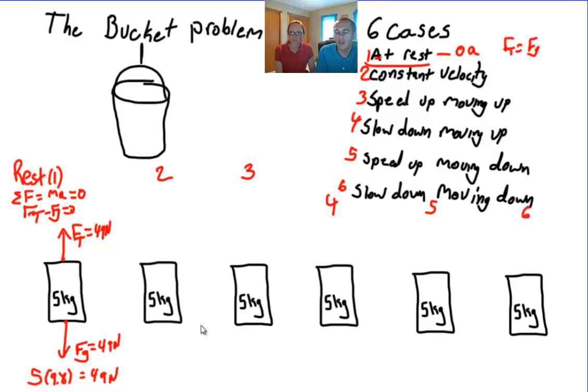All right, so let's go to scenario 2. Well, scenario 2 actually reminds me of scenario 1 because I have no acceleration again. How do you know that? Constant velocity means my velocity is not changing. Newton's first law says if something's at rest, it stays at rest. If it's in motion, it stays in motion with a constant velocity, unless an unbalanced force acts on it. Since it's constant, the forces are still balanced, so we have the exact same free body diagram, and we end up with Ft equals Fg. Those 2 cases are really the same because in both cases, the acceleration equals 0. So anytime you're at rest or you have a constant velocity, the weight equals the tension.